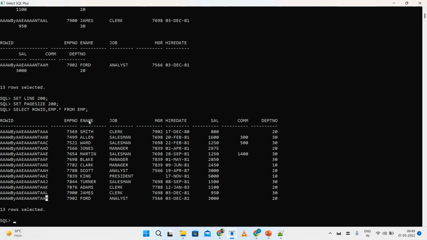The SQL server or buffer itself assigns one address for the row. What is this address? It is where this data is actually stored in the database. For example, you are sitting in Delhi, someone is sitting in Hyderabad.